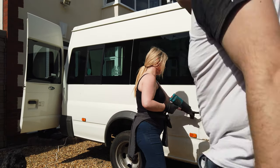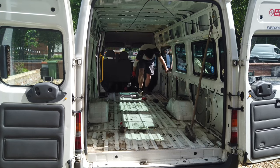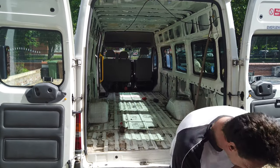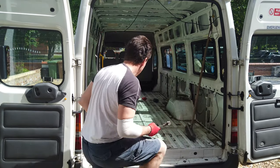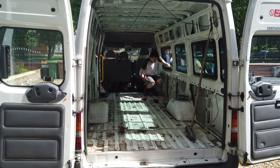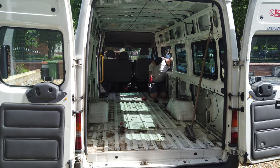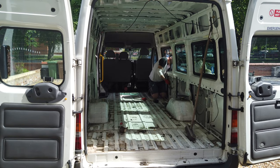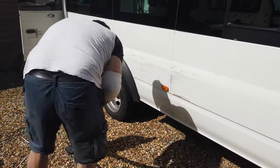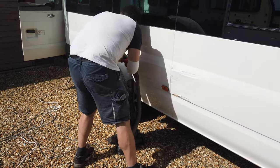With Shell now on the heat gun, we had another push at a couple of panels, and then I decided to have a go at the lines with two hammers, one on the inside and one on the outside, to try and bounce the metal back into some kind of position. Once we were happy with the lines that we got, we started the process of sanding back and prepping, ready for some filler.